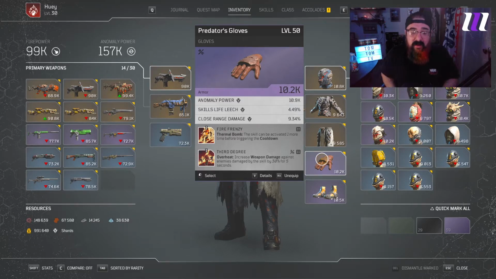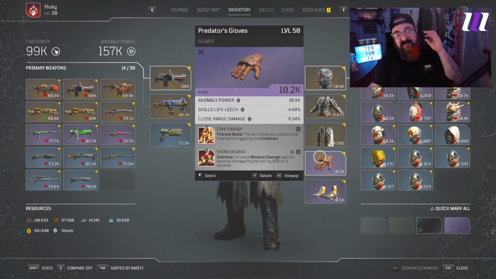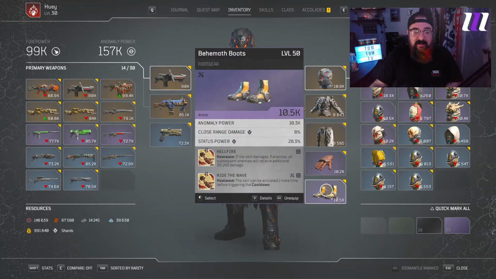All right, this is what I was talking about with the overheat. This is actually, along with our debuffs, going to give us and our teammates an extra 30% weapon damage. I like to use this over the Ash Blast because I like giving my teammates a little something extra for their troubles, you know what I mean? So we're going to be using the Third Degree there, which is going to be our new buff for our overheat. All right, moving on to the feet.